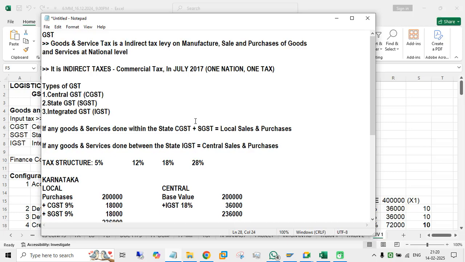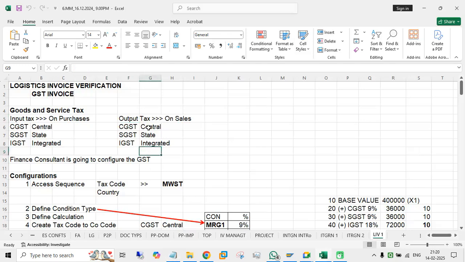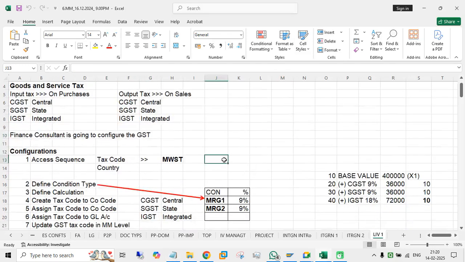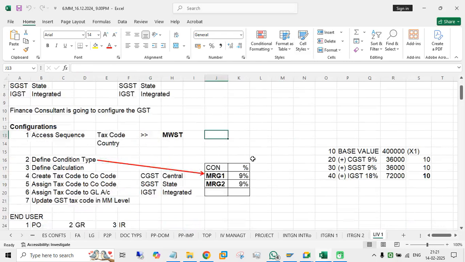So you should not depend on finance people. You should know how to calculate that as per the country procedure. You should know the taxes, what and all prevail, and how you have to apply them in the PO. That is very, very important. You should be aware of that. Now coming to the configurations, normally there are three types: basic settings, calculation, and postings and all. But we have to do one by one.